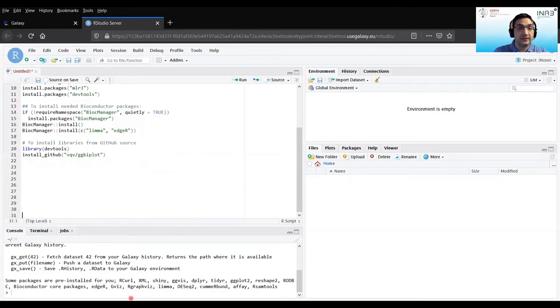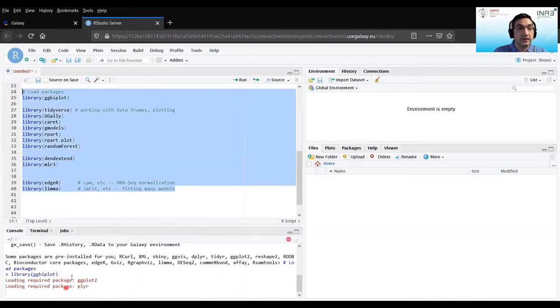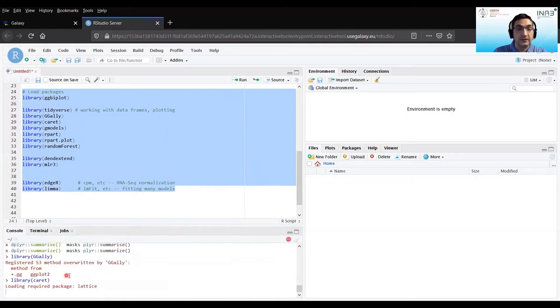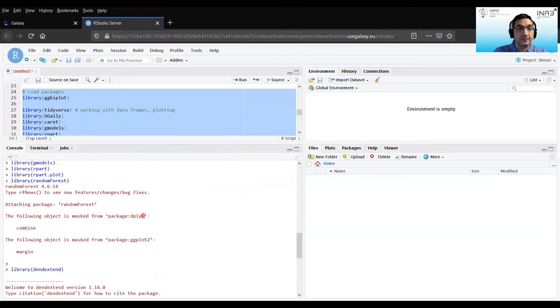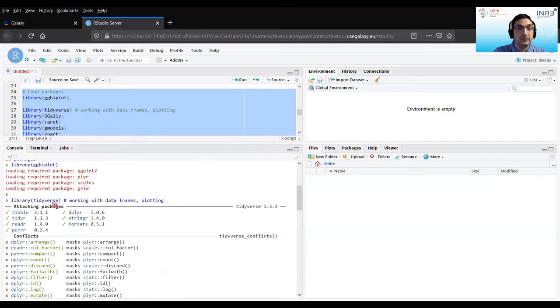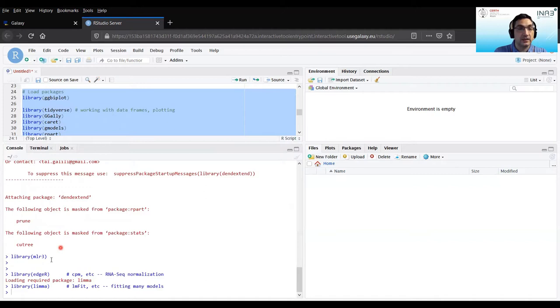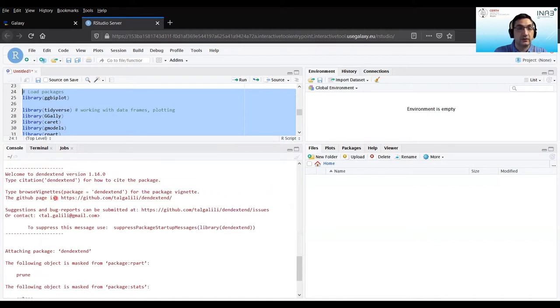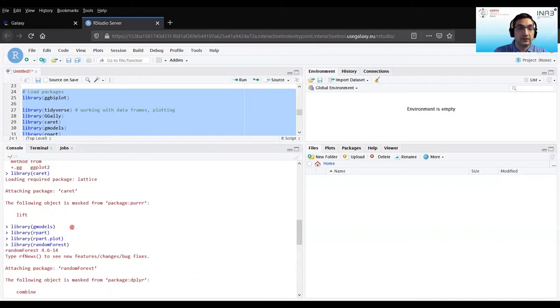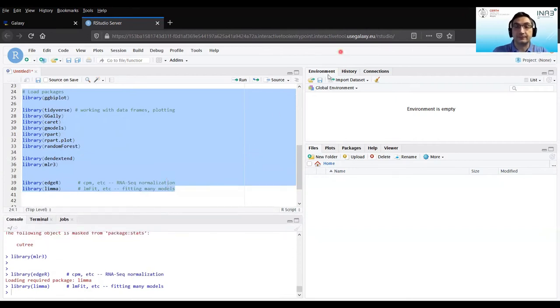You can verify that the libraries are successfully installed by actually loading them. So I'm going to be loading all those packages here. Again, I'm going to run here and you'll see some things printing out. I'm going to zoom in a bit more. The top one is GTB biplot, and then we have the tidyverse, Galaxy, Caret, Gmodels, Rpart, Random Forest, DeadExtend, and then ML3, EdgeR, and Limma. As you can see, not all the red words are informative. There are no errors. So if you can reach this point, it means that you're good to go, and then we can continue from here onwards.